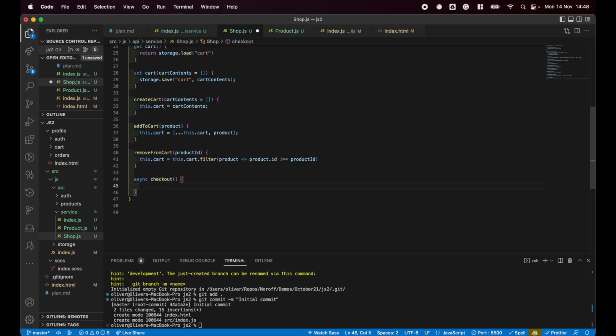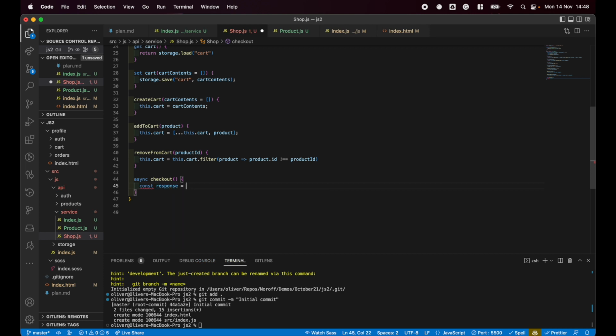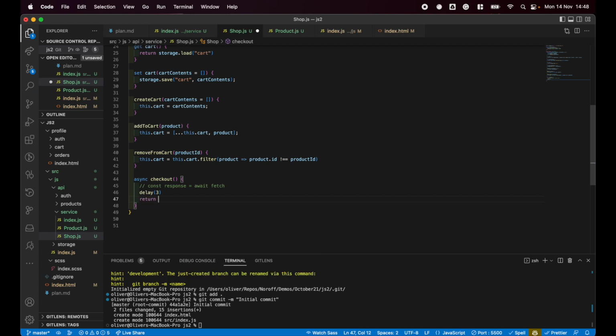So when you check out, where you would usually have const response equals await fetch, I'm not going to do that. Instead, I'm just going to say delay 1.5 seconds or delay 3 seconds, and then return checkout completed.